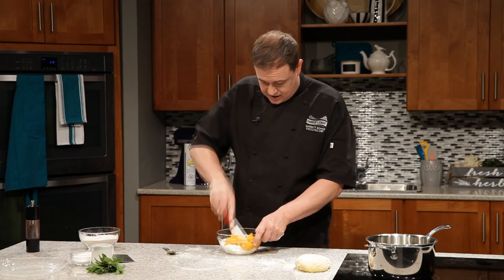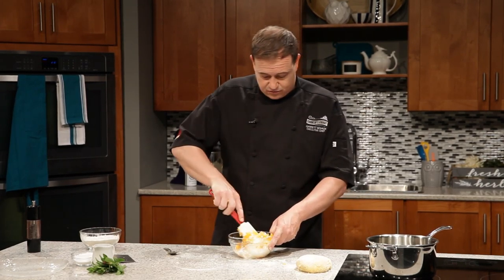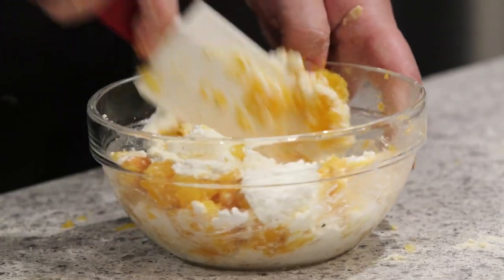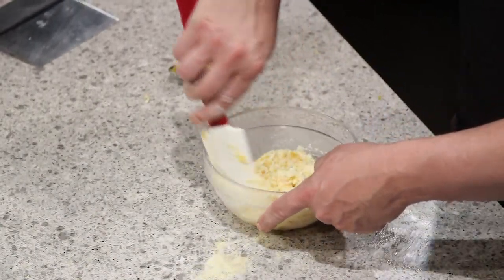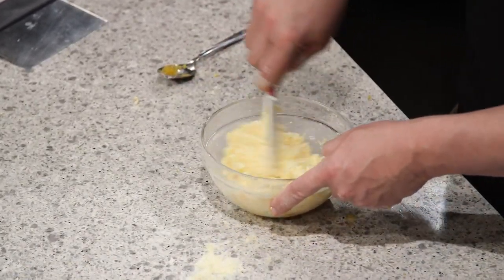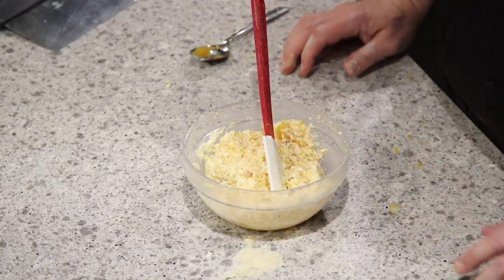We just want to mash this all together. We're using very little seasoning — just salt and pepper — and we want the butternut squash to be the real focus. There are lots of health benefits to butternut squash as well: good for lung health, and studies have shown it even decreases incidence of lung cancer. Get out there and eat your butternut squash! In goes some salt and fresh cracked pepper, and that's ready to be stuffed into our pasta. Our dough is resting, and we'll be back after the break.